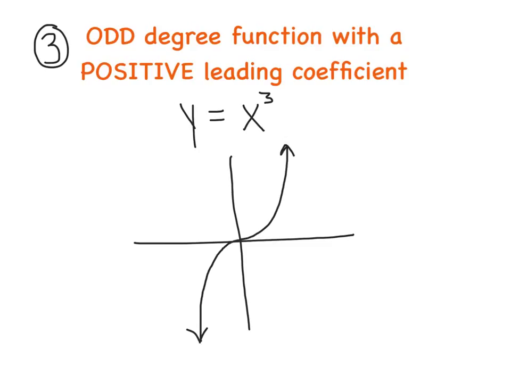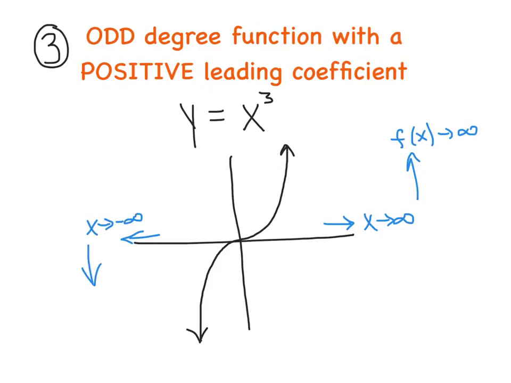Notice the difference in this function. It starts low, but it finishes high. So that's the first time we've seen that here. So let's describe the two ends. As I walk to the right, in other words, as x approaches infinity, the graph's going up. So we would say f of x approaches infinity. Now on the flip side, as we move to the left, as x approaches negative infinity, the graph's going down. So f of x is approaching negative infinity.